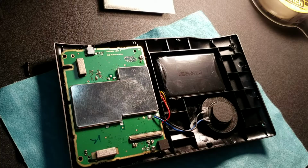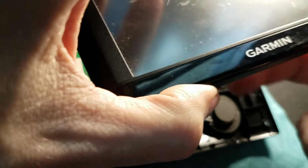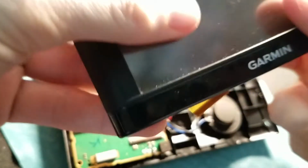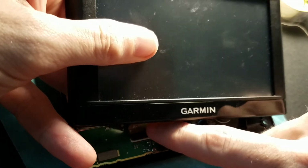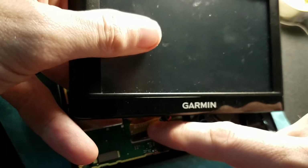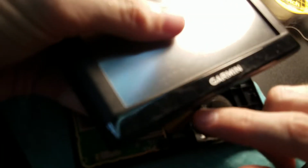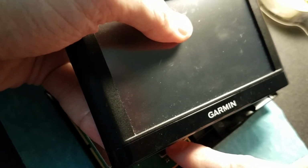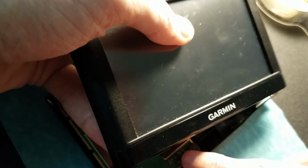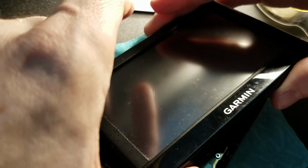Okay, now the fun part of reconnecting the ribbon cable. Oh god, this is never easy because you gotta line it up. Okay, so we're gonna line this up. I might be able to get it first try. Maybe. If you forget the orientation, remember it's connector side down. It's easy enough to remember. And doing this with a camera in front of me, this is not easy. Oh, there we go. I got it.